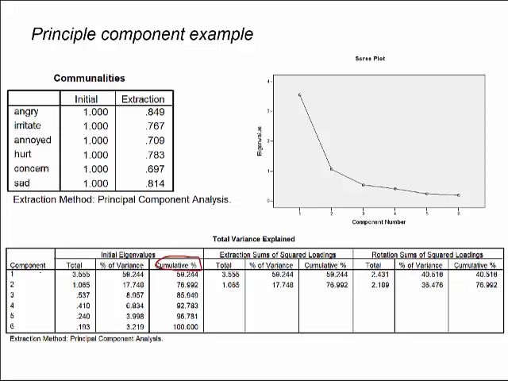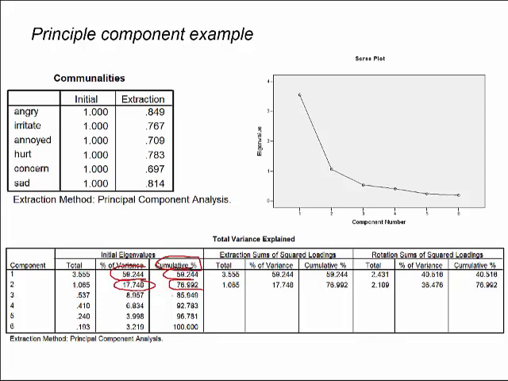So when we extracted that first factor, we explained 59% of the variance. And then when we extracted that second factor, or I should be saying component, we explained 17% of the variance, or about 18% with rounding here. And that means our total cumulative percent is that we've now explained 76% of the variance together, or with rounding, I guess that would be 77% altogether with both factors 1 and 2 together.